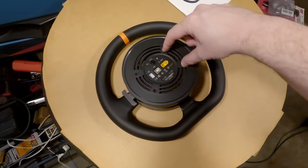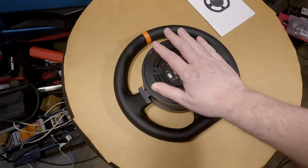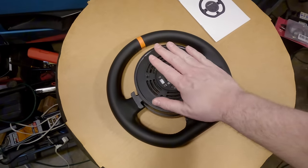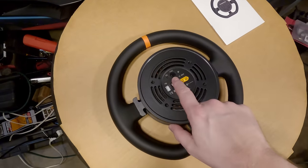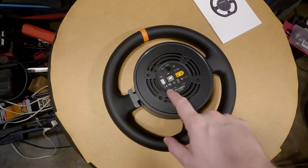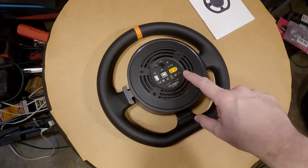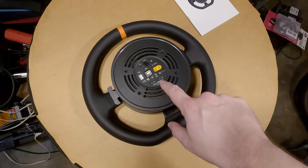And looking down in there, you can kind of see the coils of the motor a little bit. And this part right here attaches to your bracket, which attaches to the desk. And this stays stationary, even though I'm rotating it right now. But it stays stationary and rotates the wheel around it. And of course, you got your main power button. You got a reset button. This is a little fan port. USB to the computer, your DC input, and this is where you plug in your pedals or your external handbrake or shifter.